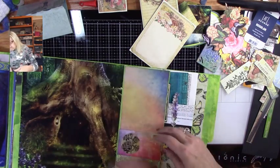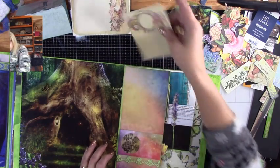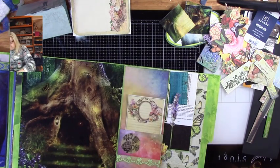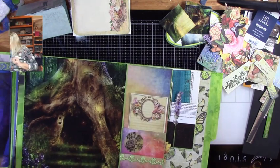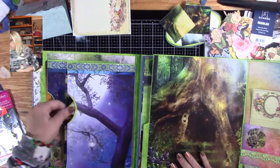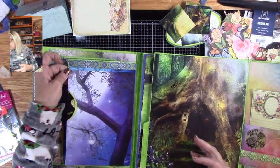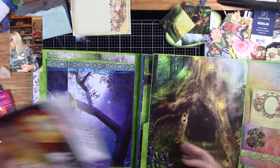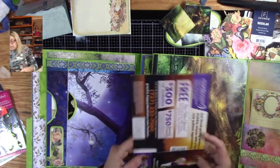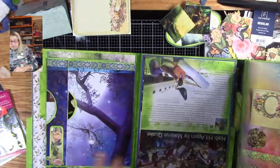And let's just see. I need something in this pocket. Let's see. I think this one actually will work nicely. Oh, yeah. Yeah, I like that one right there. Very nice. Very nice. Oh, and then in our double pockets over here, this one just needs something on the back because of Keon's message to me. So that's that one. And this one, I had this little flip that I was going to close up and make it a little pocket that goes into this one here. So those two need to be done.